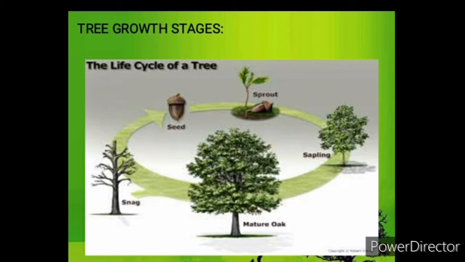So let's proceed to the life cycle of a tree. As with all living things, trees have a life cycle, from conception or seed, to birth or sprout, to infancy or seedling, to juvenile or sapling, to adult or mature, to elderly decline, and finally to death or snag, rotting log. Because trees are renewable, the cycle begins again, either artificially through planting or naturally with regeneration of new seeds.